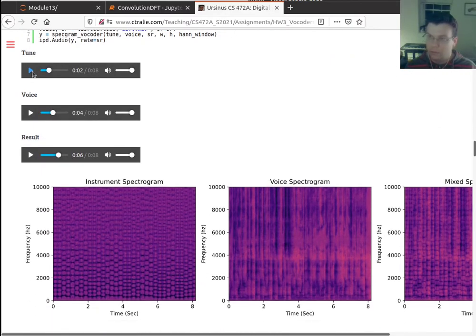Okay, but I also was showing in this assignment, if you take the short time Fourier transform of a tune, like some instrument carrying a tune. So in this case, this is a distorted brass sound. And here's the spectrogram, so showing the short time Fourier transform magnitude, the non-redundant first half of them. So showing the frequencies over time, their amplitudes. And also take the voice short time Fourier transform. So I do some more voicing.